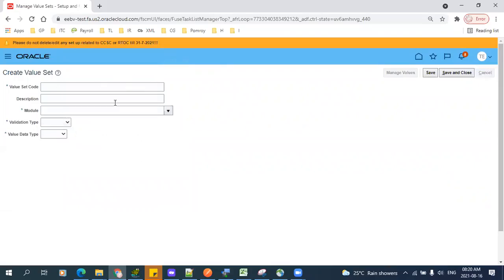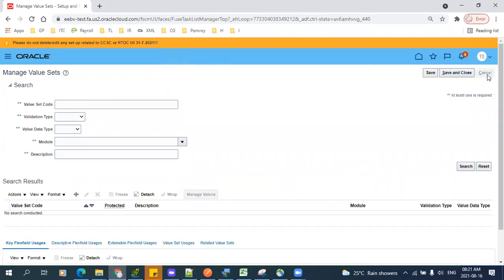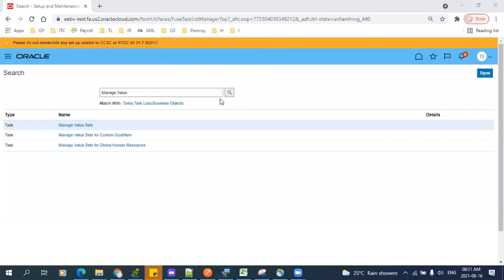As a technical person, we may navigate to descriptive flex fields and a couple of functional tasks in order to verify the data. You may navigate to the lookups, descriptive flex fields, and AR lookups, AP lookups. If it is HCM related, you may navigate to EFF extra flex fields, special information types, and HCM related lookups. A couple of technical tasks you may find here, along with the functional tasks. All the setups you can find from global search.